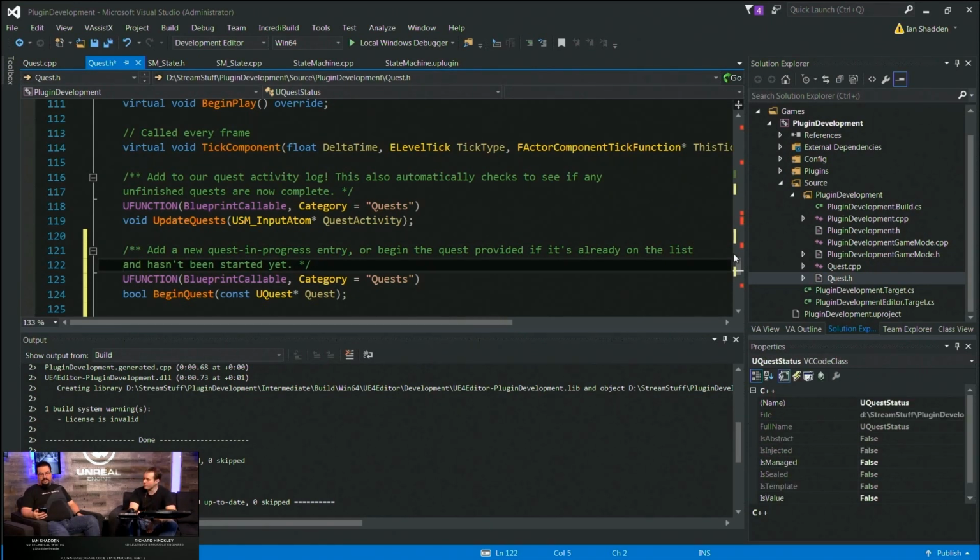Now, the other nice thing about this is that if we just took the quest list and said, add a new quest in progress, here's the quest, the problem would be that you didn't check that quest isn't already on the list. I could have completed that, or I could already be doing the quest when you asked me to do this, and then there could be two of them running at the same time, and I could succeed at one and fail at the other, or get double the experience from completing both at the same time. Or I could complete it twice.